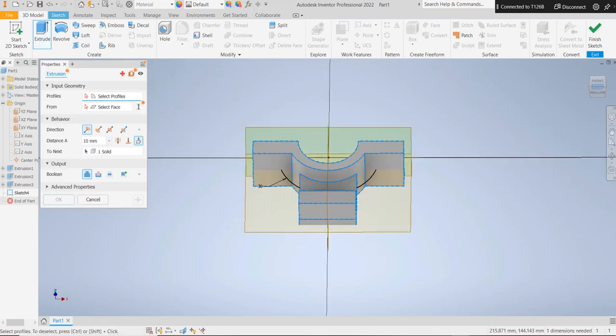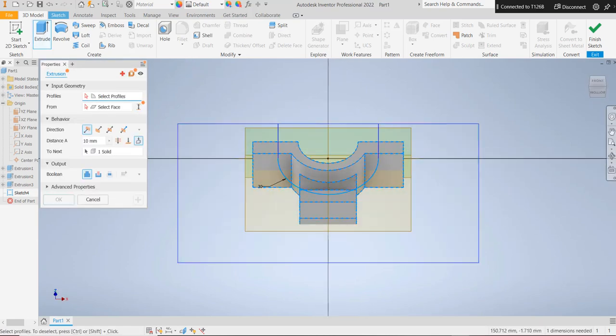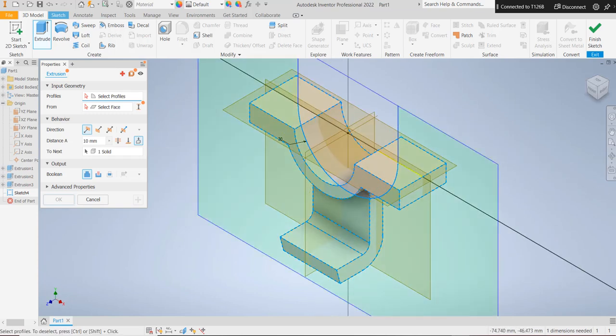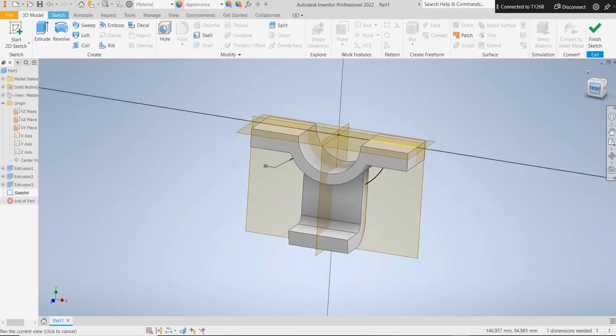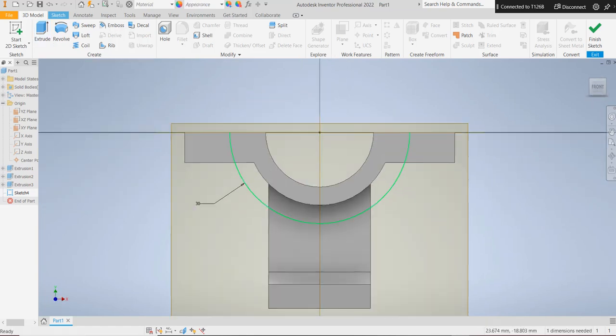Gosh darn it, gee willikers. Doesn't seem to pick the object. Wow, it picked the wrong object. Shucks, what am I doing wrong? It's an open loop. Remember I told you that at the beginning of class. An open object cannot be extruded. It's trying to find a home. You have to go back to your sketch.